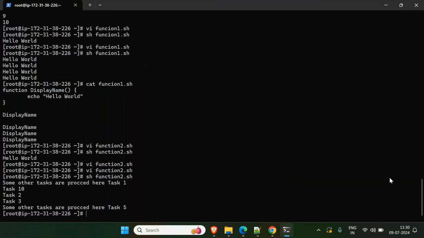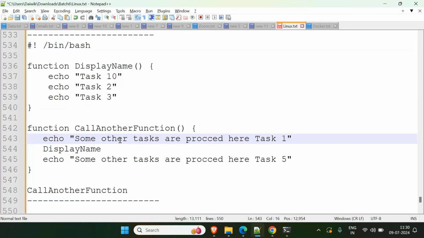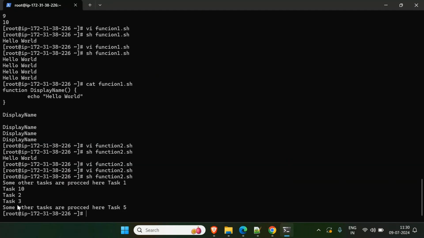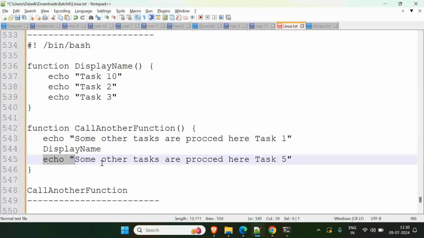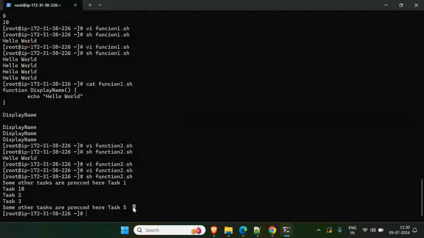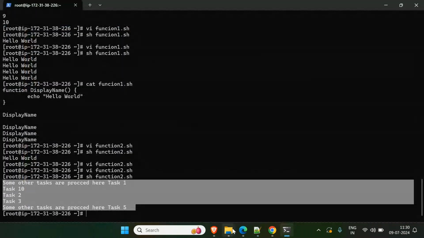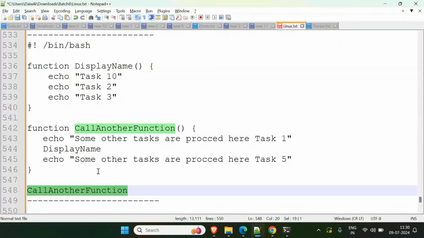You see some other tasks are processed here. First line is executed, and then three lines will be executed, 1 2 3, 1 2 3, then this instruction is executed, and task 5 is executed. So all these instructions are executed by calling only one function. I'm not calling this function, I'm calling this function, and this function calls the function above.